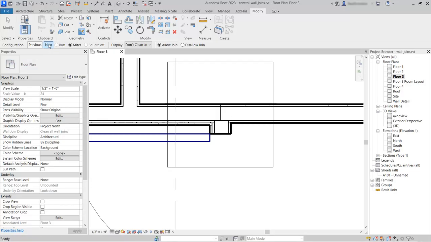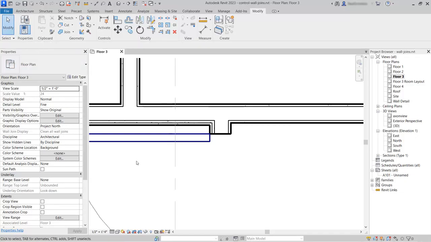As we can see, each time we click next, it's showing the position of the different components within each wall and putting them into different locations to give us different junctions with each option. And we can keep cycling through until we get one that we think is correct for our junction. I think this one will work fine, so now we'll choose Modify to finish the wall joins tool.